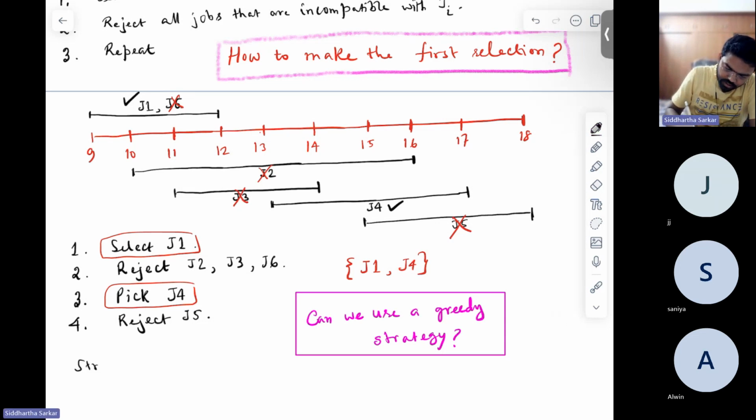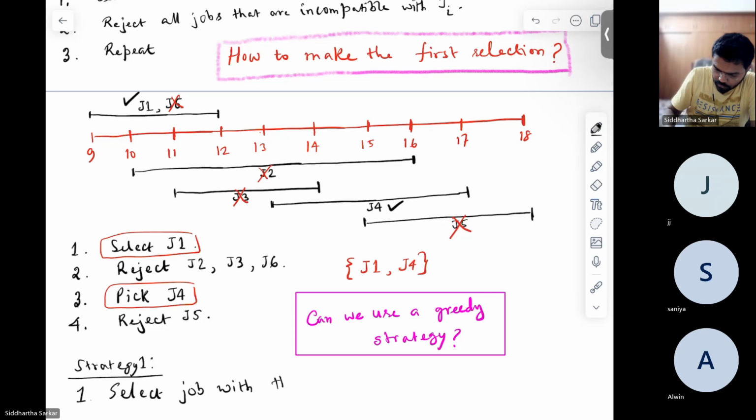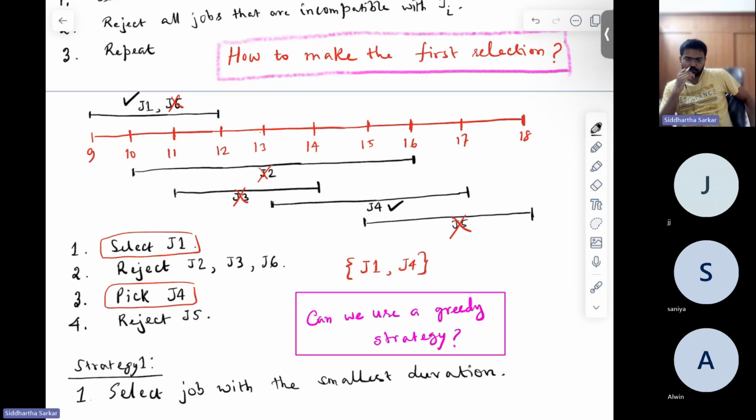So here is strategy one for picking the first job. What is the strategy? Pick the job with the smallest duration. In this example, J1 is the smallest duration job, 3 hours only, 9 to 12.